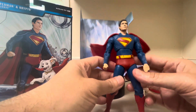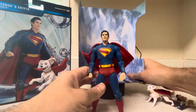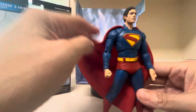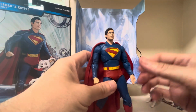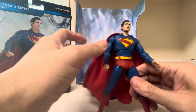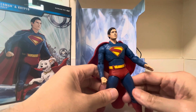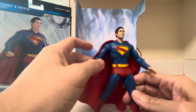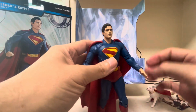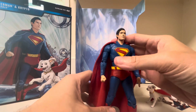And I don't have a problem with the trunks. I know some people don't like it. They want a more modern look of Superman. I think he should be the one DC hero that should try to keep the aesthetics. I mean, they have for the most part. The trunks don't, but I don't mind it. Like I said, I grew up with him wearing the trunks.